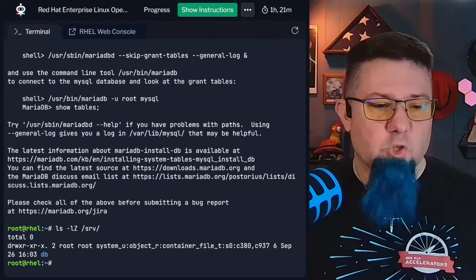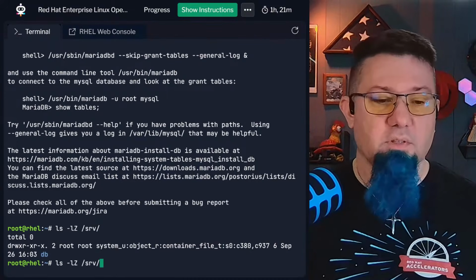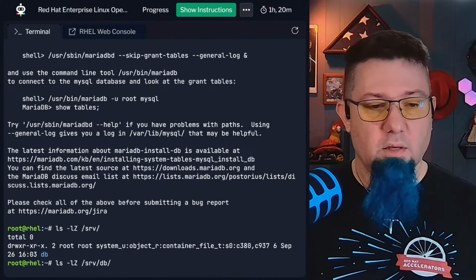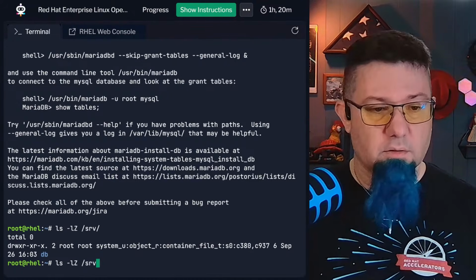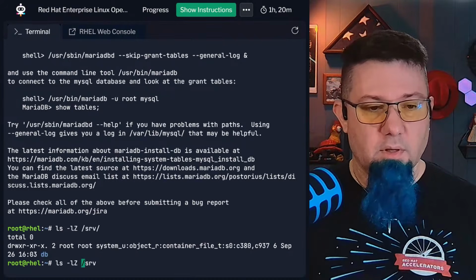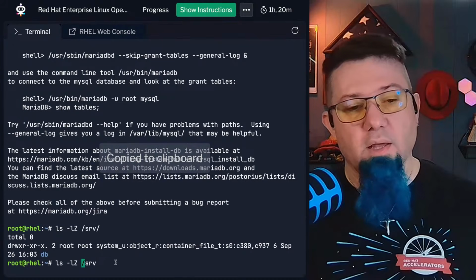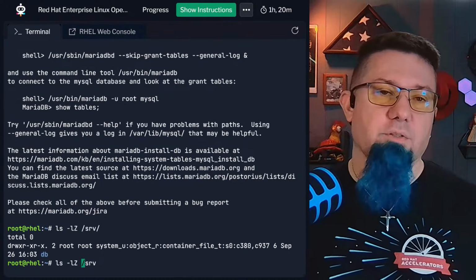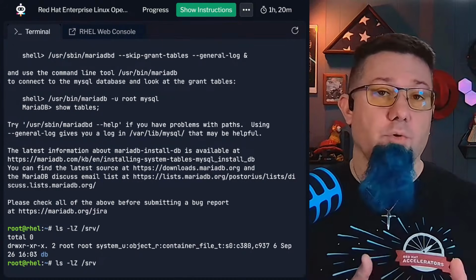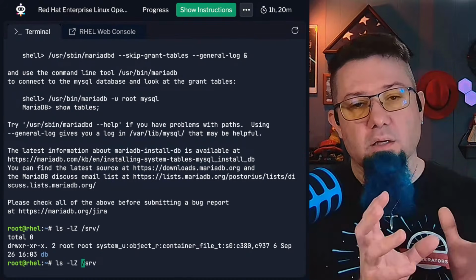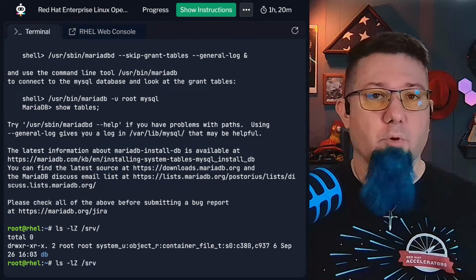What about actual user permissions? So if we just look at ls -l on serve-db, actually, no, let's do it at the serve level. In fact, we see it there in the other output. It's owned by root and root. Now, the thing about containers is whether you run them as root or run them rootless, the thing inside of the container has its own permission set, right?